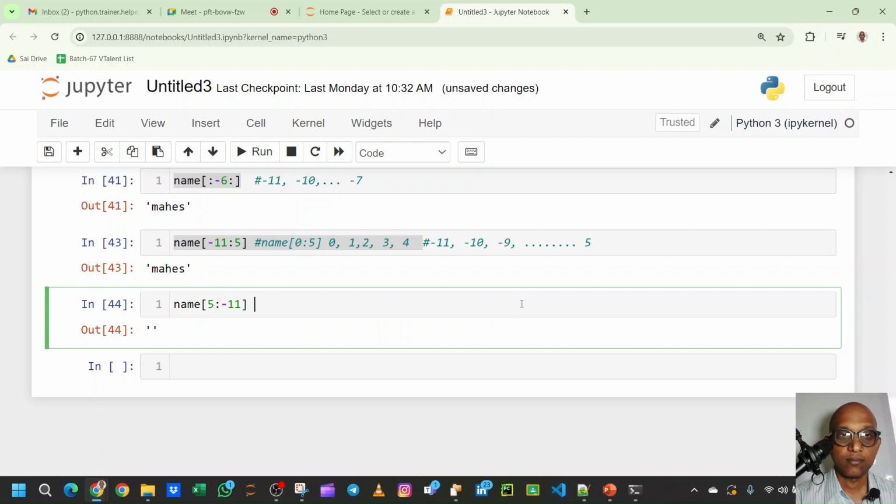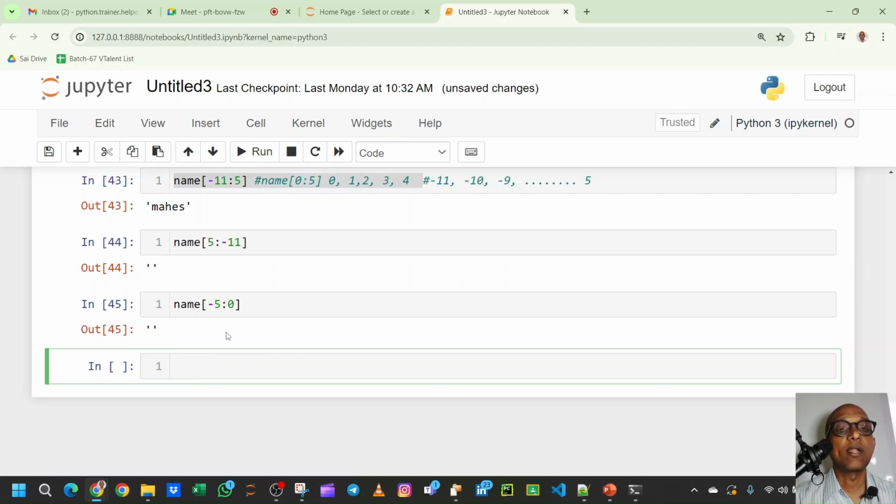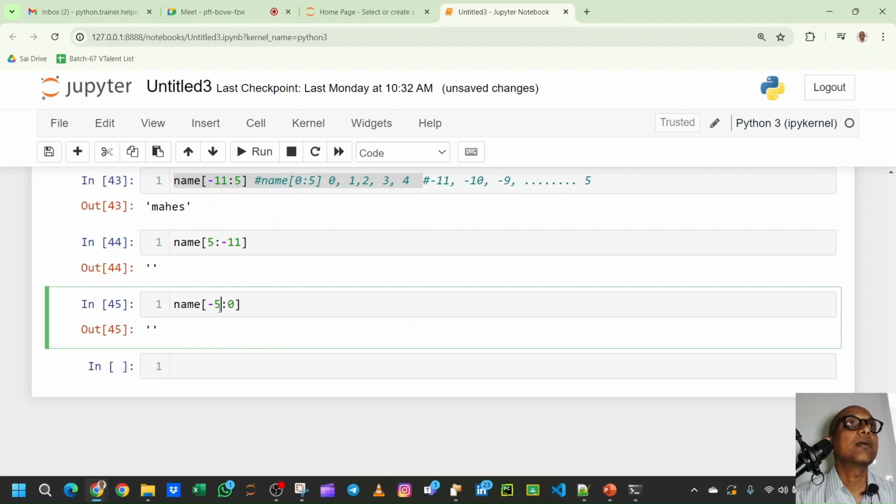Sir, once try with minus 5 to 0, sir. Minus 5 with 0. See, just understand. One is a negative indexing number, the other is positive. Just the same simple logic. I'm going to apply minus 5 as the first indexing number. And what is the default incremental value? 1. So minus 4 and minus 3. At some point, it is going to get 0, because it is correct. I have 5 in the string.